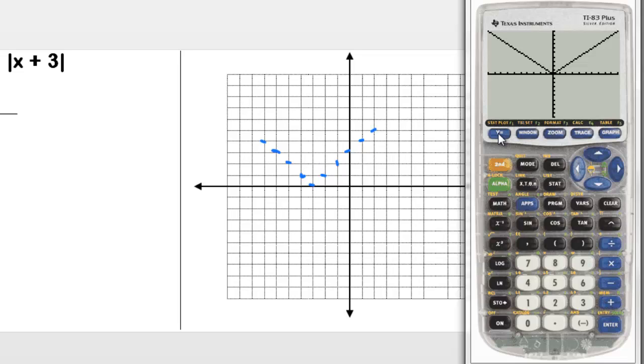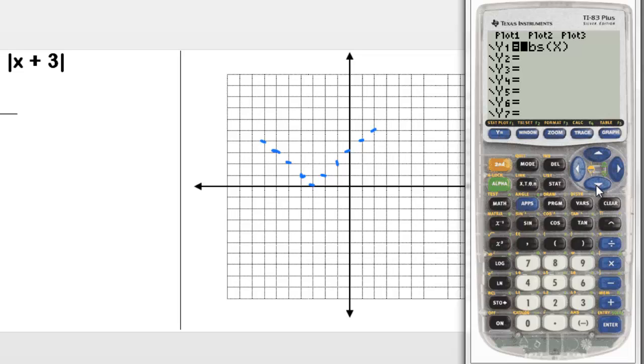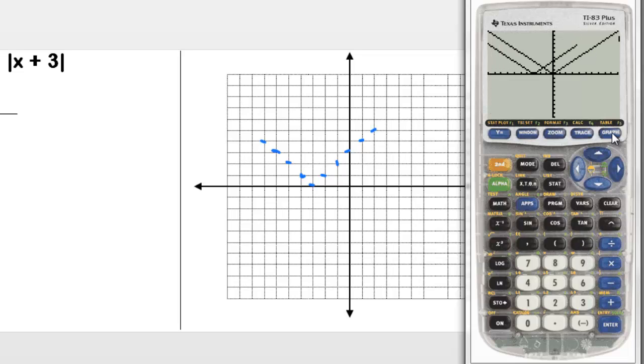Let's look at the second example here. Y equals, we'll arrow down 1, math, over to number, absolute value. We want x plus 3 this time, so click on x, plus sign, 3, close the parentheses, click graph. And we can see the two graphs are very similar to each other. They're called a family of graphs, where the y equals the absolute value of x is the parent, and the y equals the absolute value of x plus 3 is a child function.